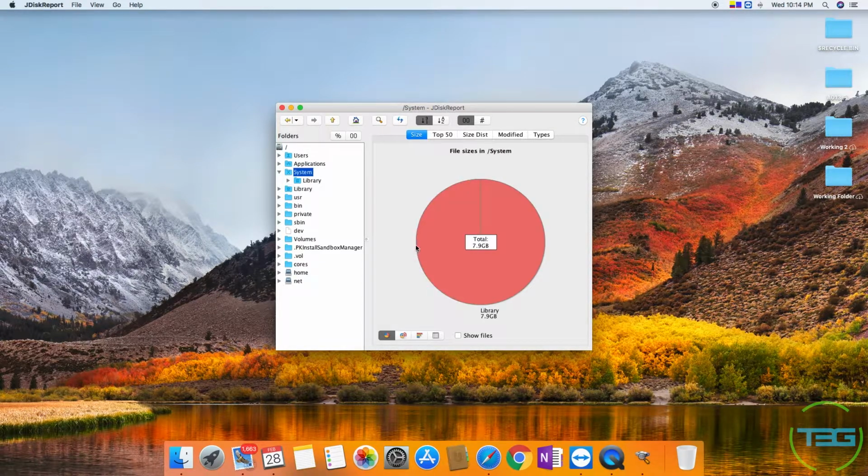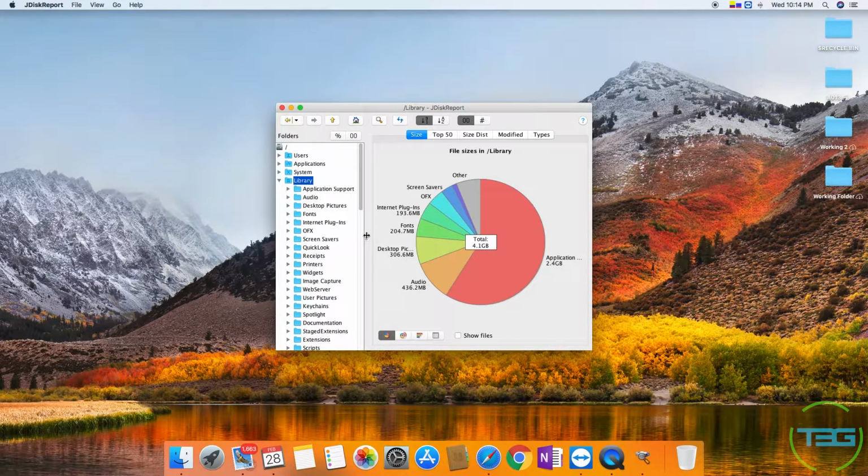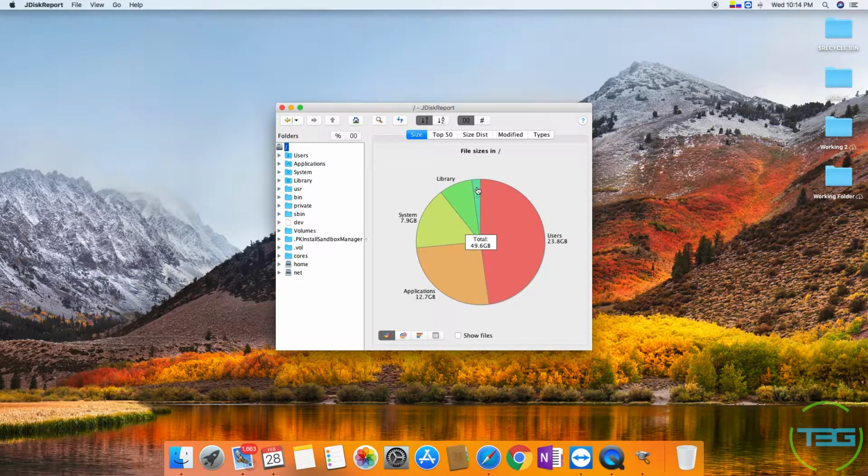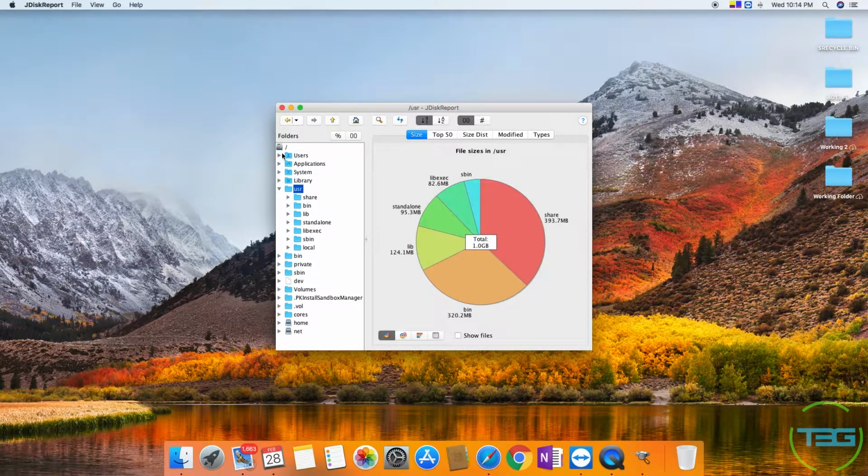System, I'm not gonna mess with anything in the system. Most of it's gonna be in the library. Again, not really touching that. The other library, there's three libraries. If there's only one user, every user has its own library. So if you have like five users, you've got seven libraries. That was quick math for you. The last section, what's the last section? This is the something user.